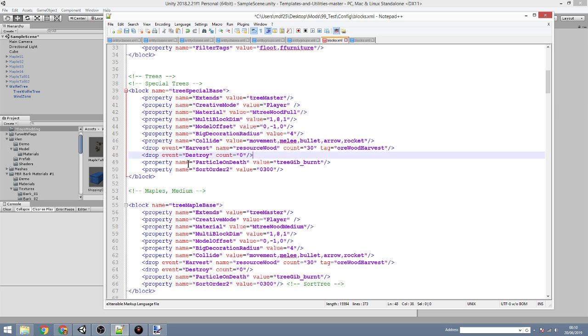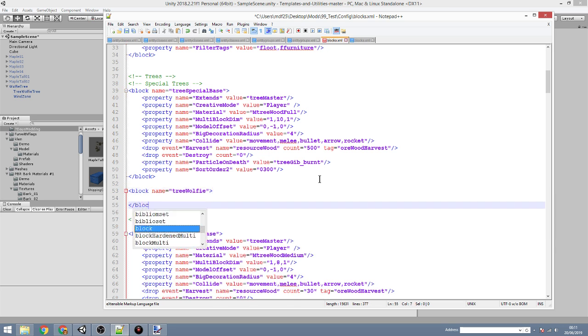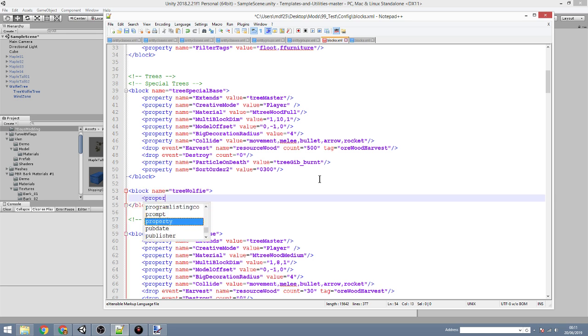Resources are going to be, so wood will give you, so 30, it's going to be like 500 because it's a special one. Assets collision, big decoration, and this is like 20 blocks high, something like that. I'll put it to 10. So 1 1 0, 1. And then block name equals tree Wolfie block. And then property name equals extends. Value equals tree special base.